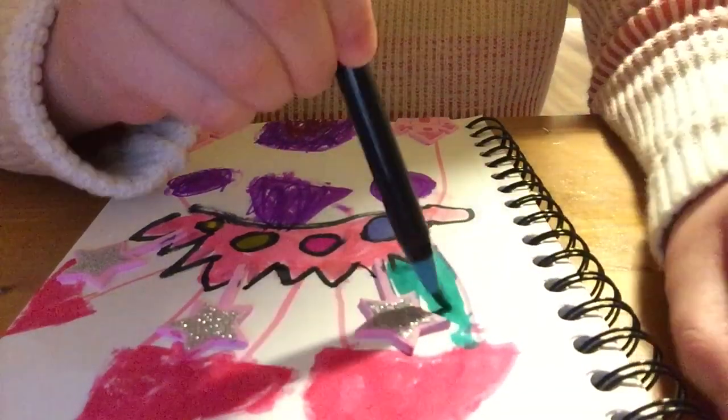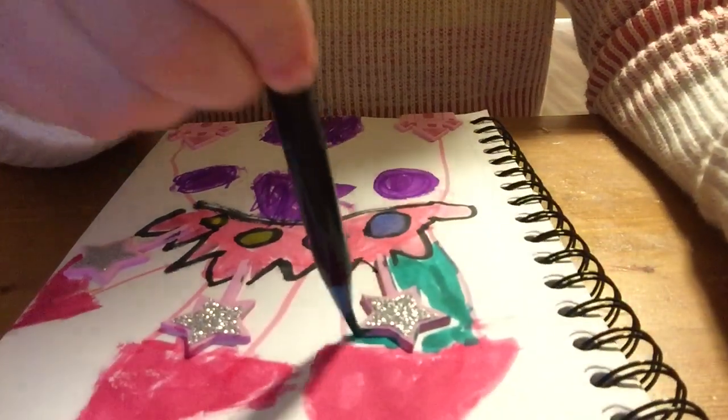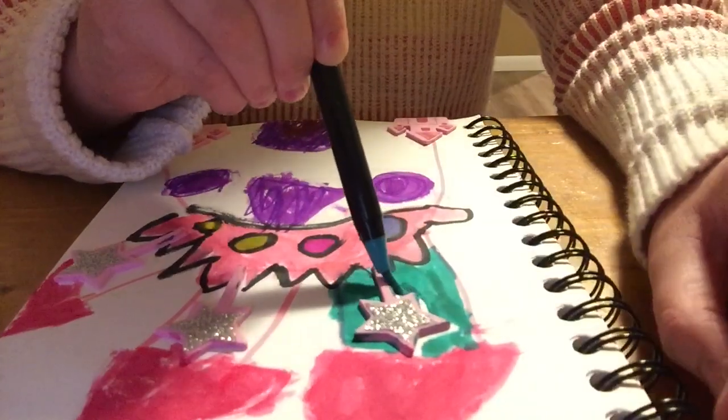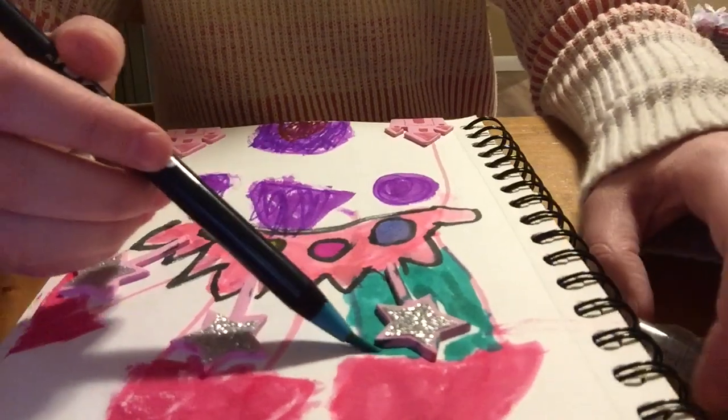Yeah, I'm getting marker all over the stickers. I chose a hard one. Well, Penelope got something easy. She got pumpkin dash, orange dash, whatever it is. Ew, that looks so bad.